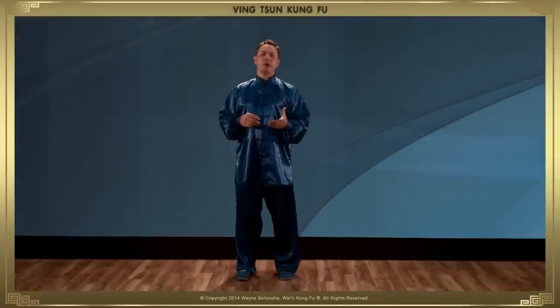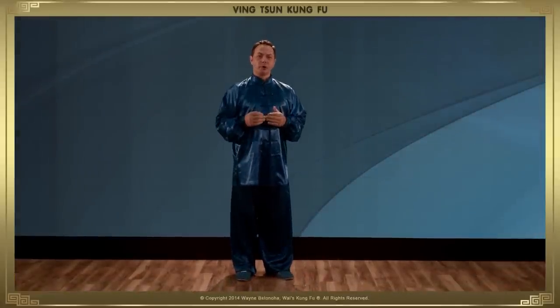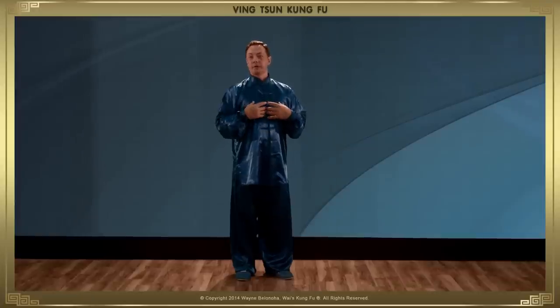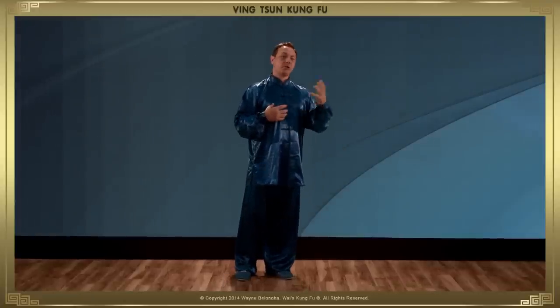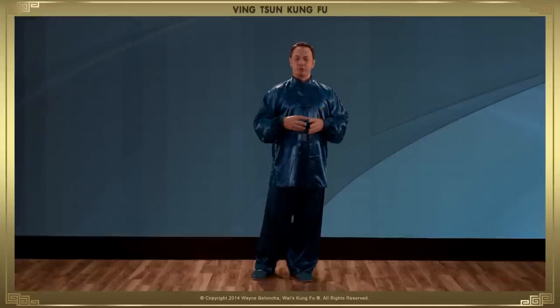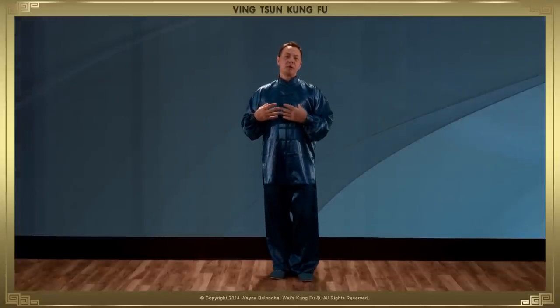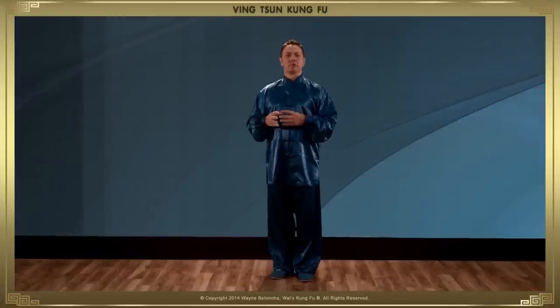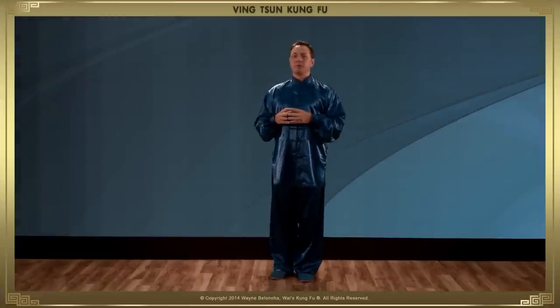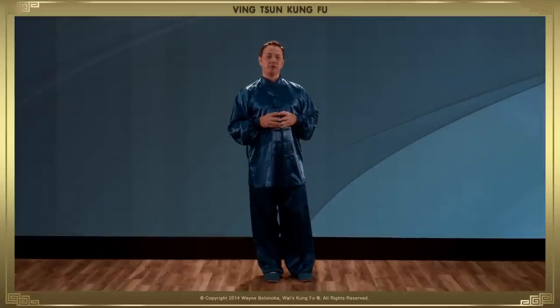We want to do our best to enter our opponent's boundaries while protecting our own. Not just enter their boundaries, but enter their boundaries while we protect ours. We believe that compromised boundaries equal risk, and we are a risk-averse style, so we don't want to give up our boundaries if it's not necessary.